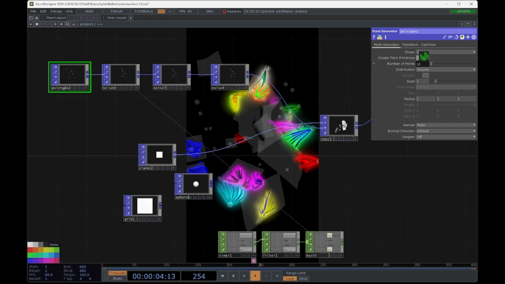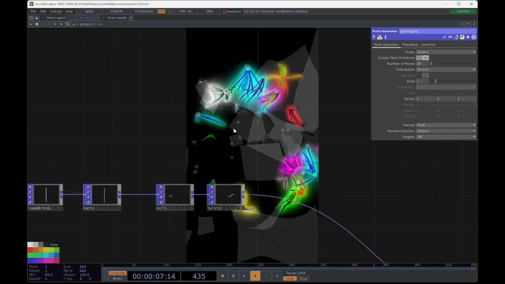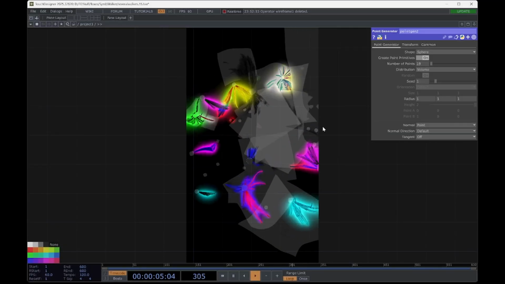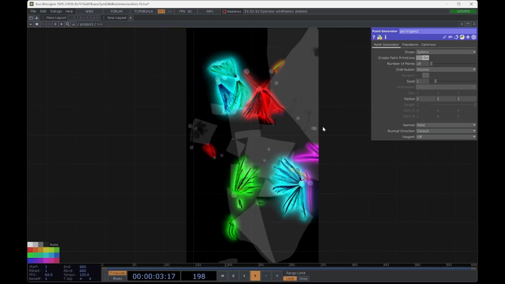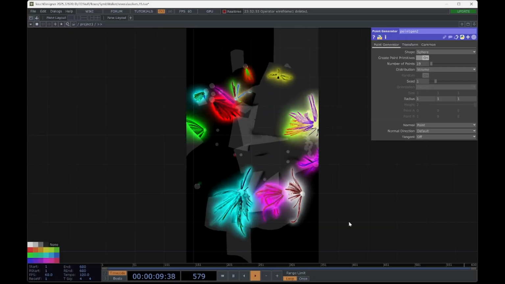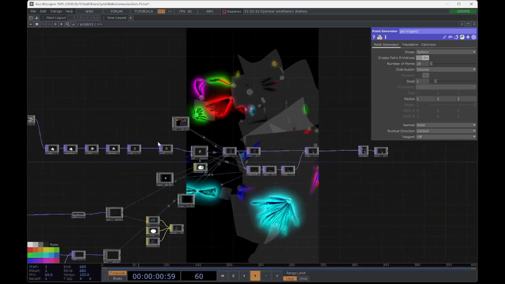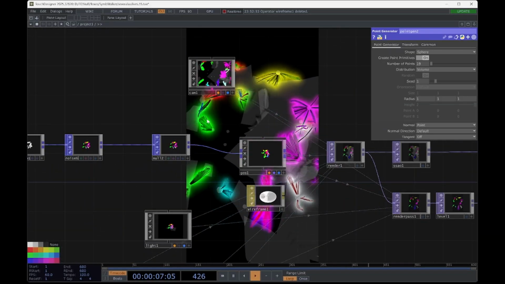If I increase the number of, yeah, so now it just looks like a bunch of pieces of paper flying around, and there's some whack stuff going on. This may be a bit too much, but yeah, essentially that's the process.